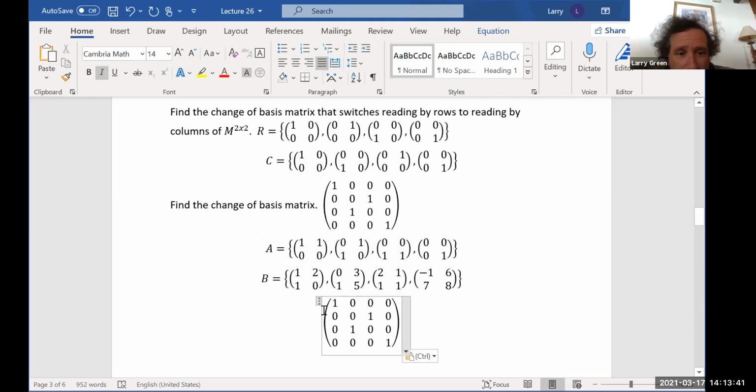So the A matrix is 1, 1, 0, 0. I'll read rows. You could read either way, but you have to be consistent. And then 1, 0, 1, 1, 0, and then 0, 0, 1, 1, and then 0, 0, 0, 1. Then I do the B matrix, but I do the B matrix inverse. And remember, you read right to left.